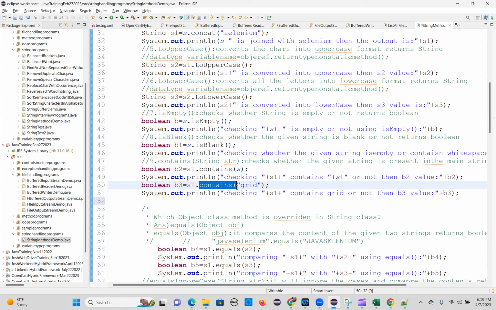Then we have another one, the equals method. The equals method is a very important one. What is the equals method?